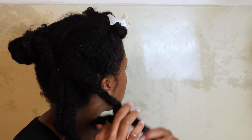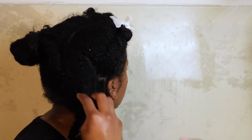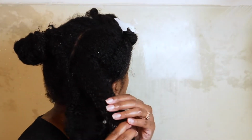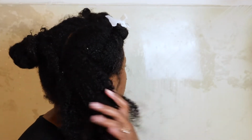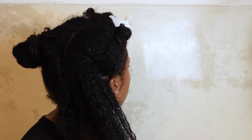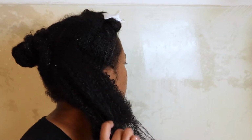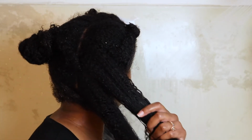So without further ado, as you can see, my hair is already subsectioned off. I love when my hair is subsectioned off. It just makes everything so much more manageable for me. So I go in with my fingers. I want to make sure that I'm detangling my hair as much as possible before I apply water to it. And then I want to go in with my good old warm water, y'all.